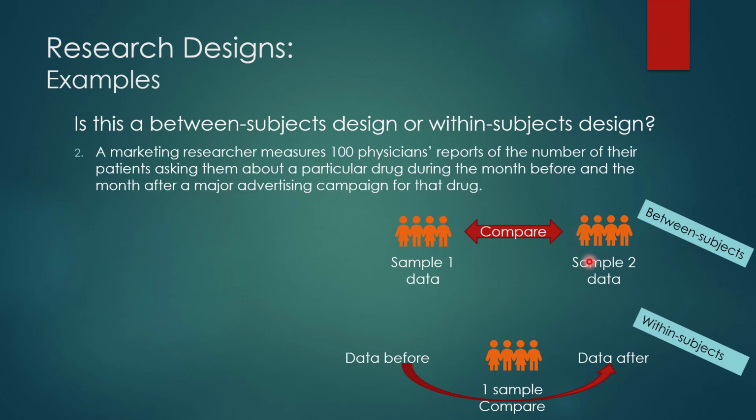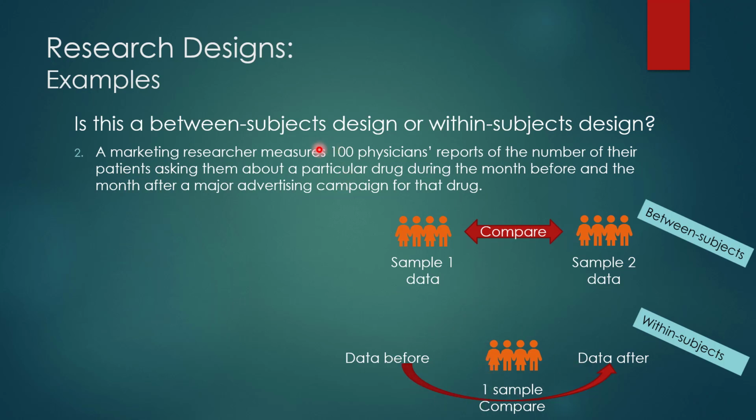Here's another example. A marketing researcher measures 100 physicians' reports of the number of patients asking them about a particular drug during the month before and after a major advertising campaign. So again, do we have two groups that we're comparing, or do we have one group and we're looking at data before and after?